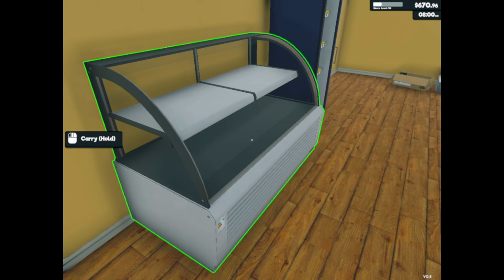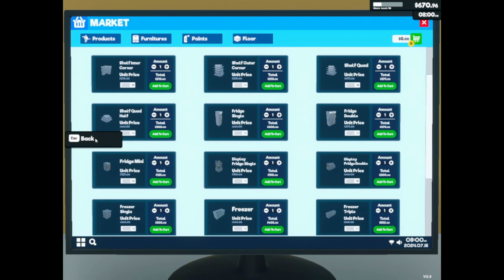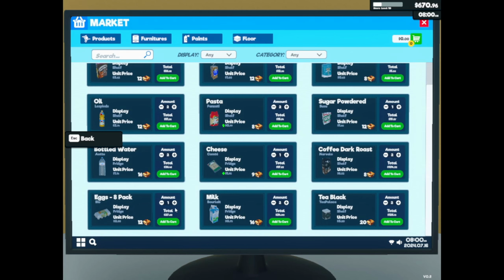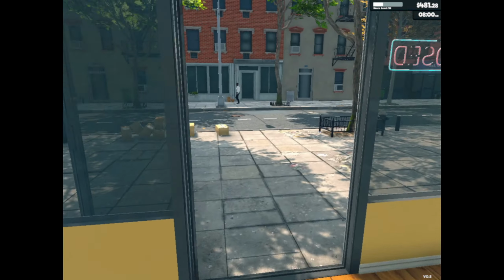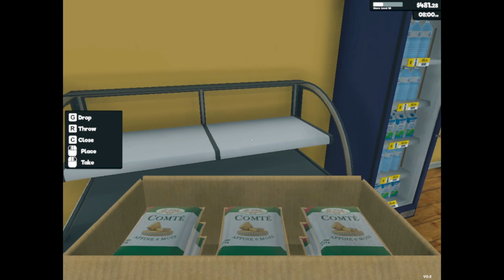Right, so now we have stuff to put onto that. What can we get? Products. Let's do that and then purchase. I am pretty sure that all the eggs would have smashed with transit like that.